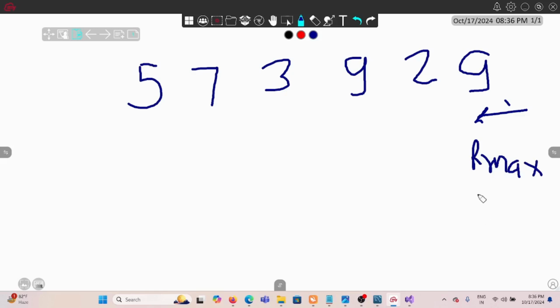Let's call them ID1 and ID2, the indexes to swap. Initially we initialize all of them as -1.